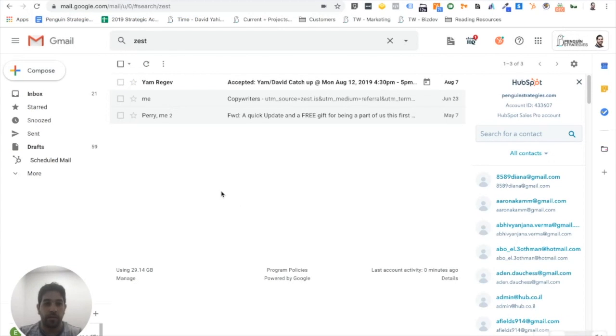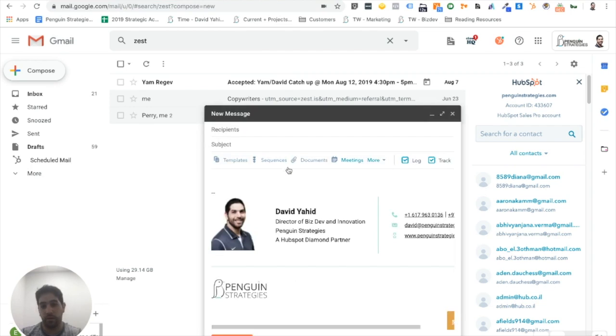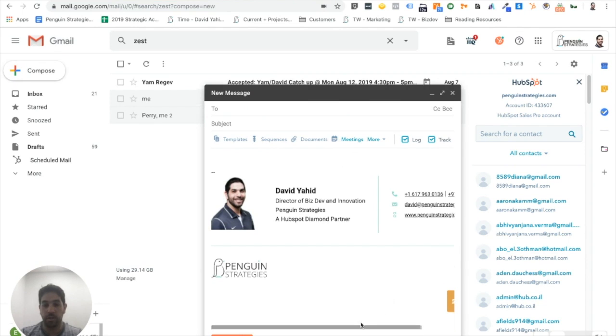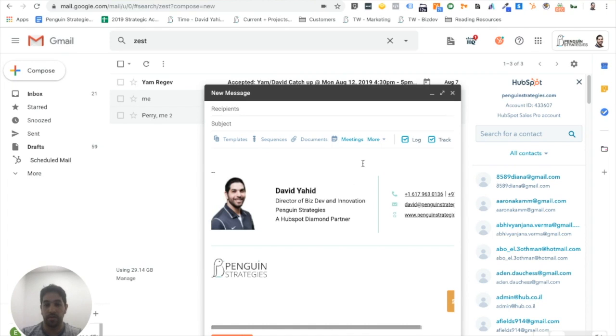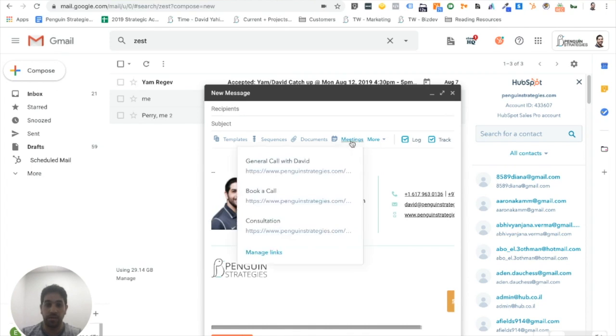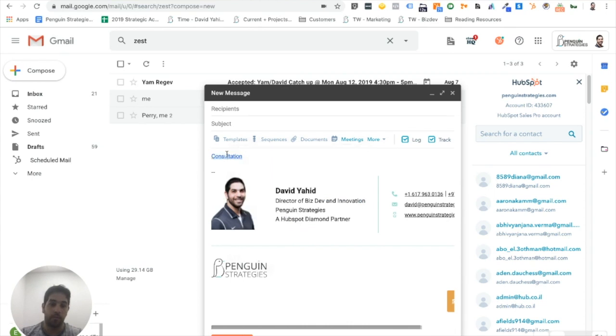The third feature I want to talk about is meeting links. So as a salesperson, you probably send out multiple emails back and forth trying to coordinate a time to have a meeting. This free HubSpot feature lets you actually embed a meeting link. I have one in my signature. You could also use them in snippets or in templates. Here I have 3 different ones that I use. When somebody clicks on that link, they are taken to the schedule meeting page.